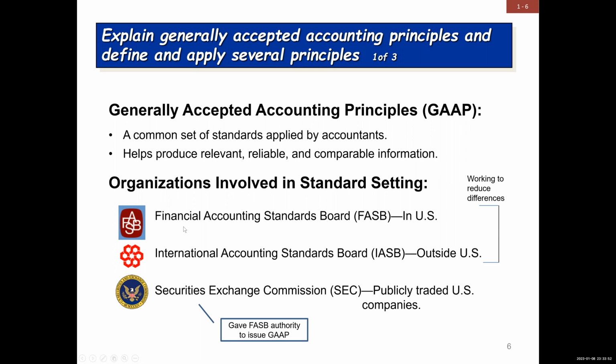I want to focus in on the Financial Accounting Standards Board. They're the body that sets GAAP within the United States. Okay. If we're talking about international companies, well, then there's another body called the International Accounting Standards Board. And you might have heard of the Securities Exchange Commission. Well, this is a regulatory body that regulates publicly traded companies. Their goal is to protect the consumer, right? Now, as of late, the Securities Exchange Commission has given authority to FASB to issue GAAP. So the one that's most important and the one that I want you to remember is FASB, the Financial Accounting Standards Board.